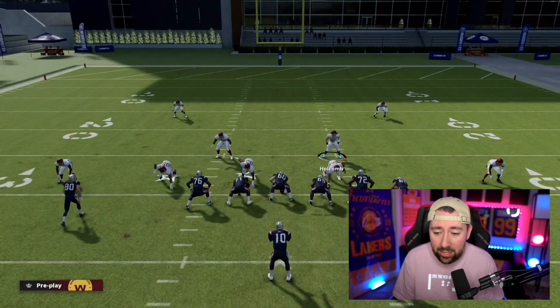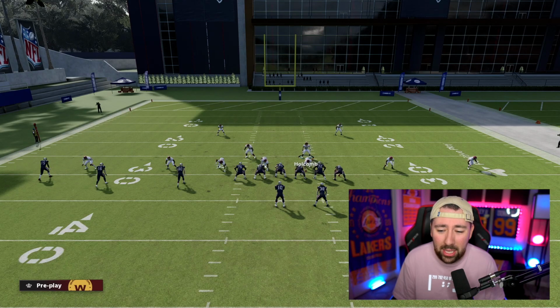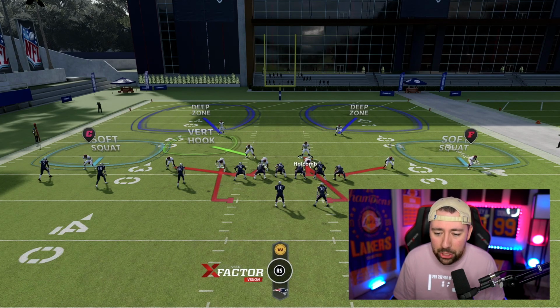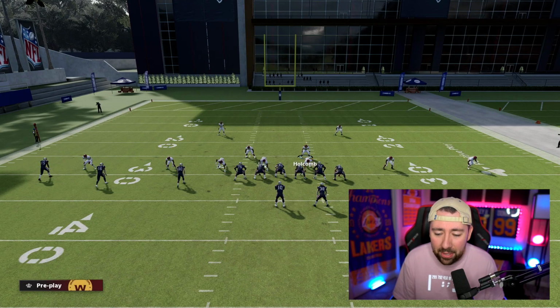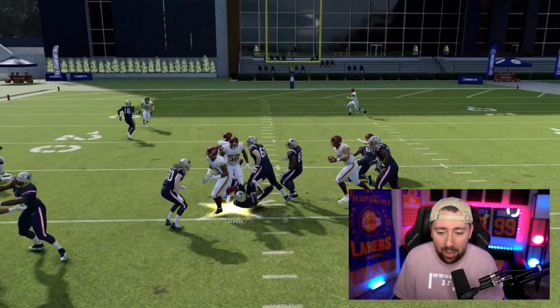And I'm going to QB contain. And you don't have to do this, but I like to blitz my user. I feel like he gets a little bit of an extra push here. I'm going to stand right behind this defensive player, and I'm going to shoot in the gap, and I'm going to hold square. I'm going to dive out for the tackle.